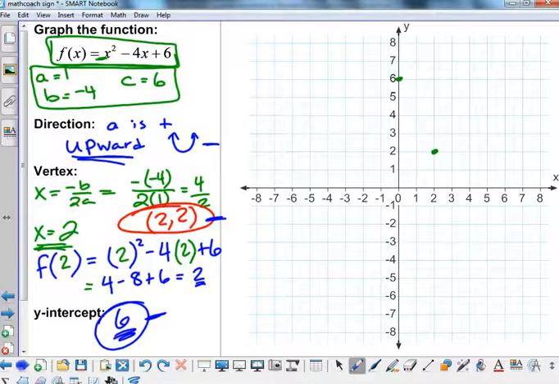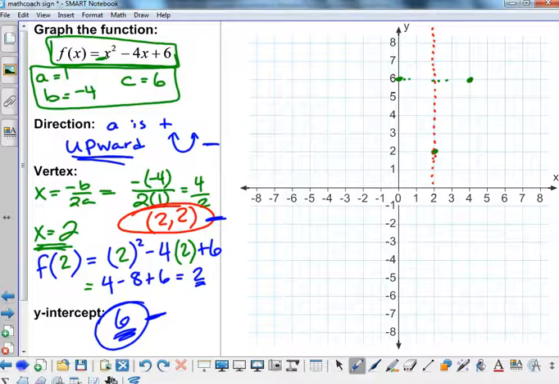Well, again, we've talked briefly about this in the past. Our parabola has an imaginary line passing through that vertex we call the axis of symmetry, meaning that everything on one side of that axis is the same reflected on the other side. So if we know that this point here is at 6 on the y-axis, we know that there's going to be another point over here at that same level. I guess I should do that in green. At that same point on the other side. And it's just a reflection along that axis on the other side.